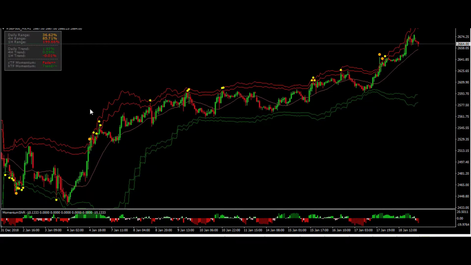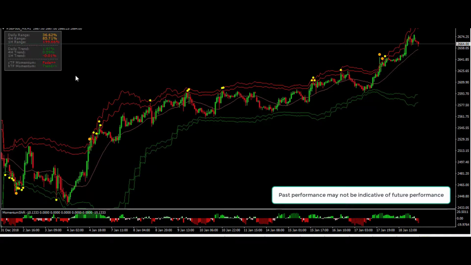I would like to draw your attention first of all to this small box tucked away at the top left corner of your chart. This is going to be the trend information box. As the name suggests, this box will display very valuable information relating to the trends and the momentum on the different time frames. We understand the need for the majority of technical traders to incorporate a multi-time frame analysis into their trading for better and more improved trading decisions.